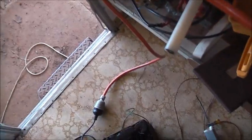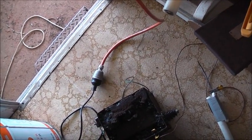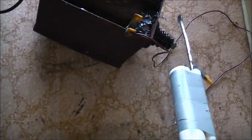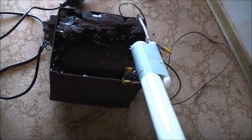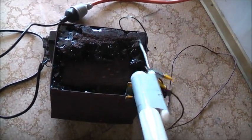Okay viewers, let's see if this works. Power on. 240 volts. Nah, it's dead. Damn it. Okay, I should investigate more.